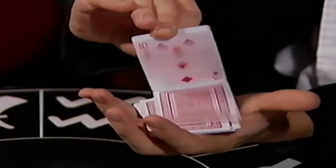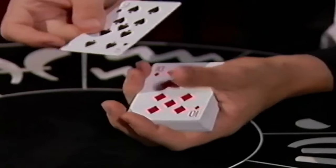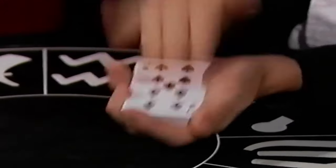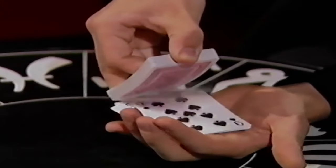Wanda, what I want you to do is tell me where to stop anywhere you want. Stop — there. Good. Now, Wanda, what I want you to do is take that card and show it to the camera. Now everyone at home remember that. Thank you very much, Wanda. Now, even though the cards were all totally different, I'm going to try and change them all into Wanda's selected card, the nine of spades. Let's see what happens. Here it goes — all I have to do is whack the pack. When I do that, something very magical happens. Watch. I'm going to see all of the cards turn into the nine of spades, which was Wanda's selection.